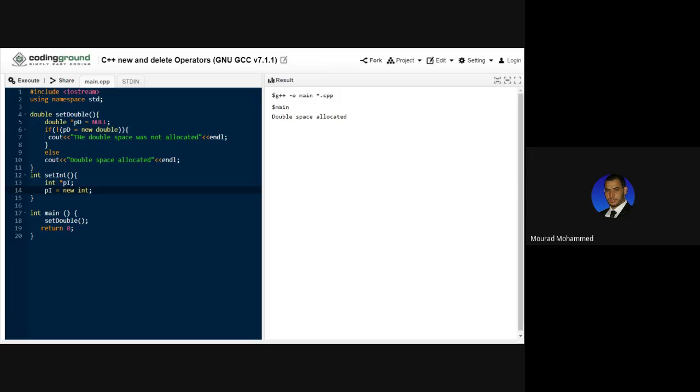The statement has been done immediately. Then I'm going to make the test if it did not happen. What did not happen? This assignment, the pointer pi receiving this new int to allocate the space.